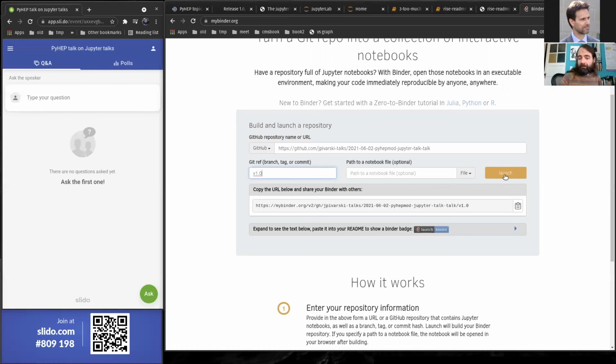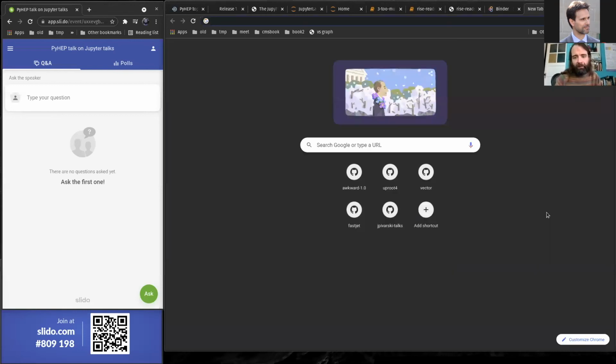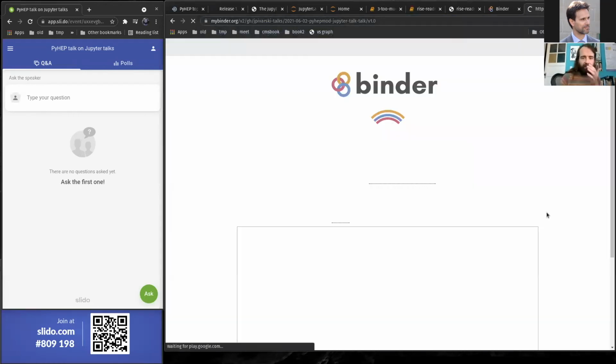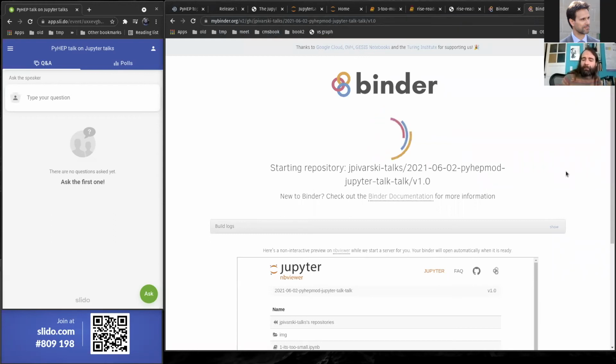The launch button, all that this launch button does is it goes to this URL. This is the URL, and it's actually a good idea to copy it now before launching, because once it launches, it goes into this other mode where it has a different URL and you don't have your URL anymore. It's kind of a UI problem. So I copy this and keep it because we're going to want to put it in our README for the GitHub in order to say how to get there. But here I'm just going to click it to show what happens.